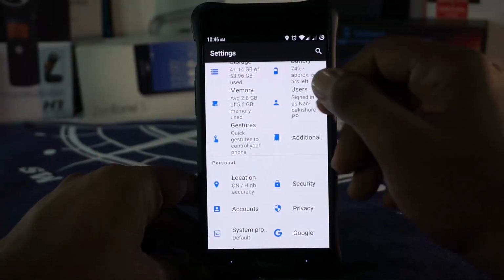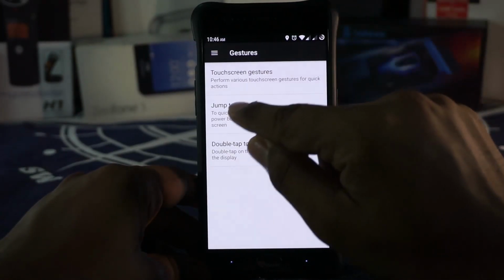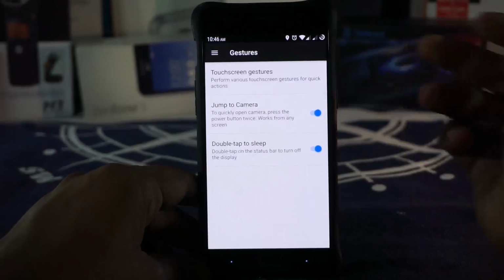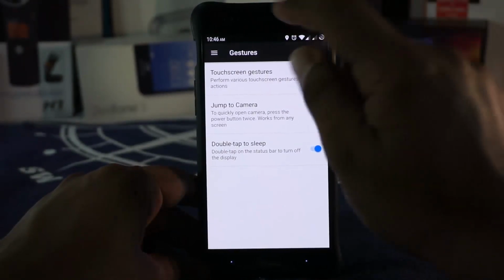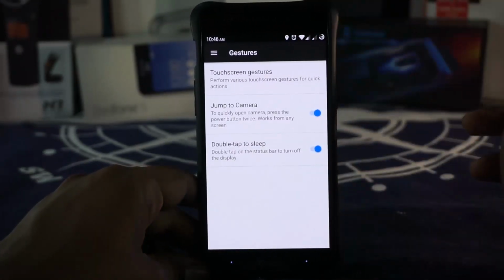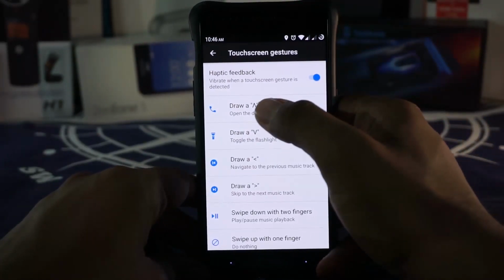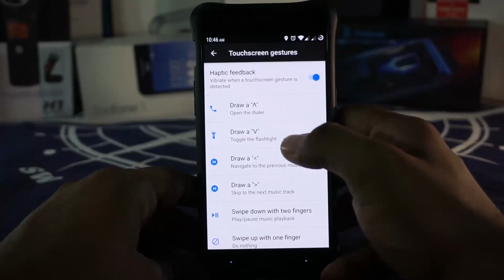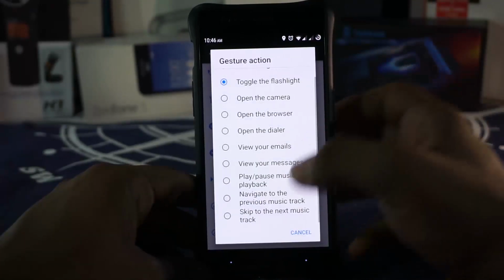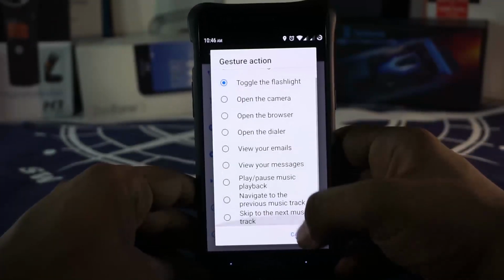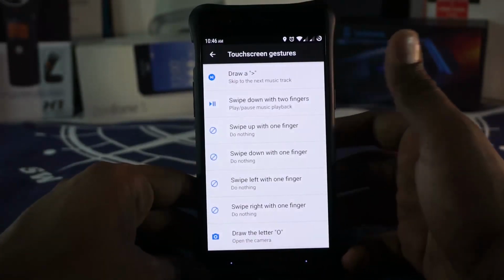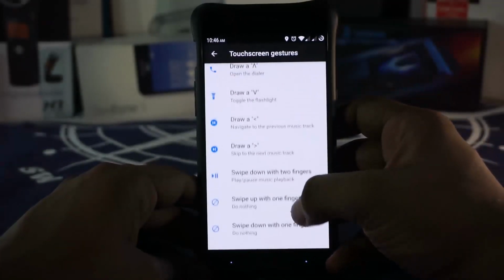Now gestures, that's something where I have seen a lot of improvement. It does have the jump to camera option for double tap. You can disable that. Double tap to sleep on the status bar can be disabled from here. Touchscreen gestures, there are a lot more options available, like drawing an A for the dialer, V for the flashlight. You can customize that. You do have options here, but there is no custom application, which is kind of a bummer, but these are all the options which are available.